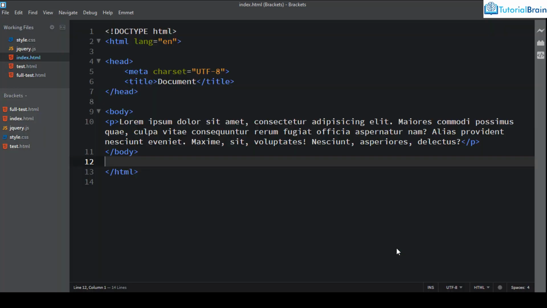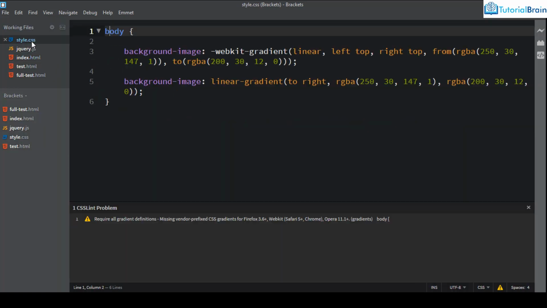Let me just close it. And suppose I come to my CSS file. Now you see here that it says it requires all gradient definitions, that is for Firefox, WebKit, and then Opera. So if you add all these vendor prefixes, this will be gone. At this moment I can just ignore this error.